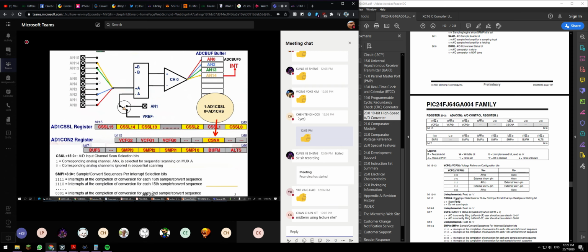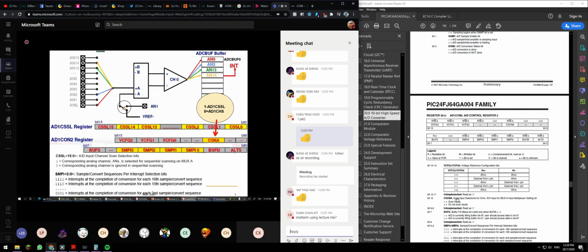Now here is an example of doing channel scanning. CSNA here is to determine whether using a channel or the scanning channel. Scanning channel means that, in this case, I'm connecting AN14, one channel, one sensor, AN13, another sensor, AN2, another sensor, AN0, another sensor.